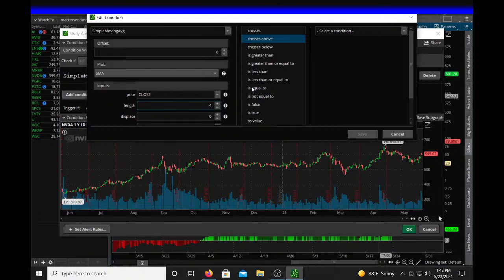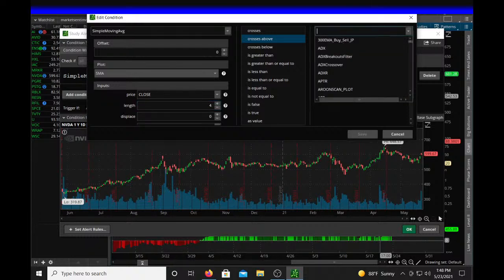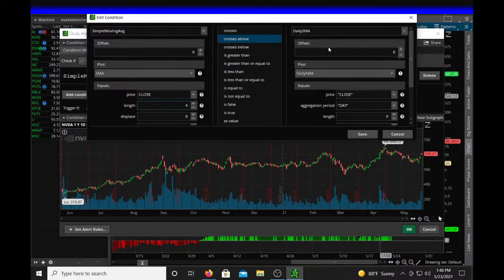All right, SMA 4 crosses above, and then we're going to go study. SMA. Let's see if we can find it here. There's plenty of other ones. And it looks like that's going to be on a daily. 21.